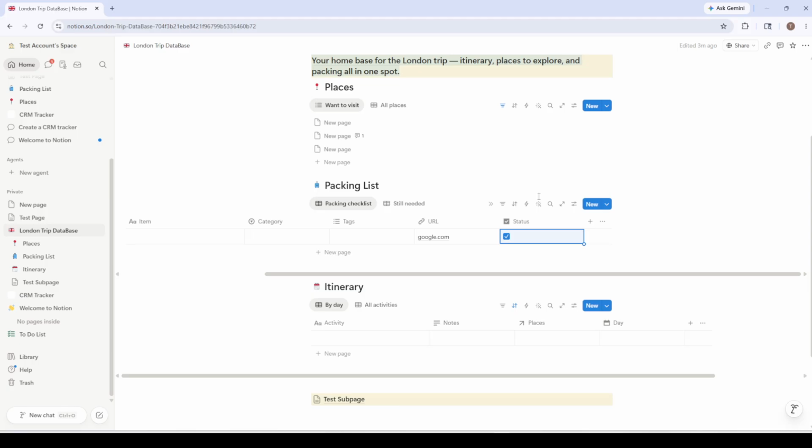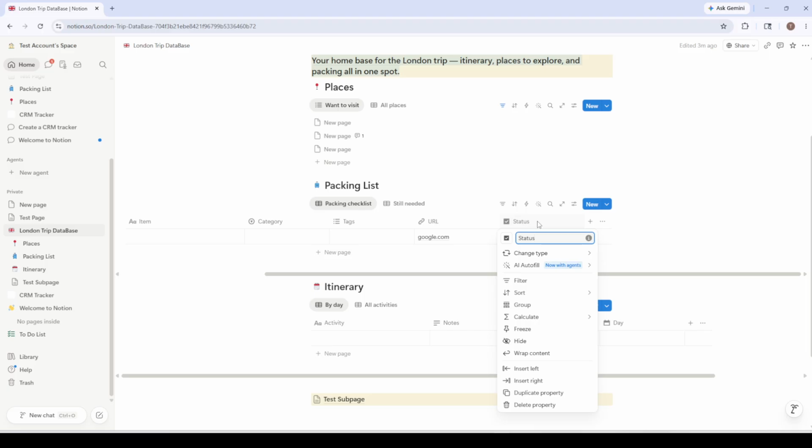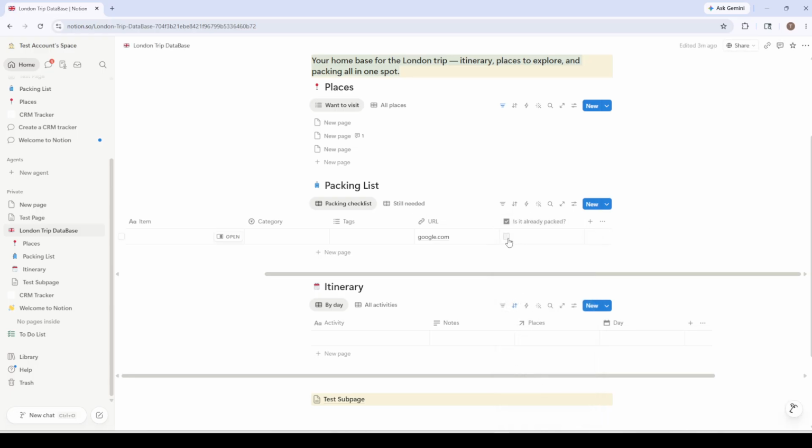Now use it to track each item in the table. As you complete a task, approve a record, or verify an entry, click the checkbox in that row. Leaving a box unchecked is a simple signal that the item still needs action. Over time, this becomes a quick visual snapshot of your progress. A row of checked boxes shows momentum. A few empty boxes show you exactly where to focus next.